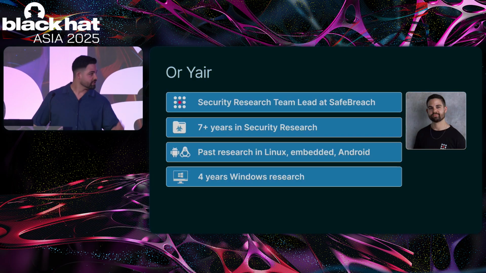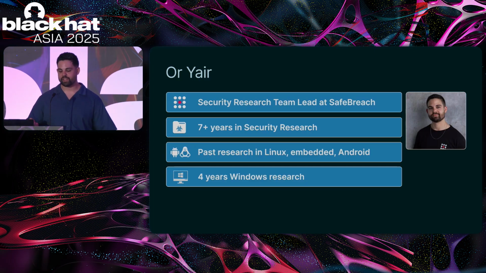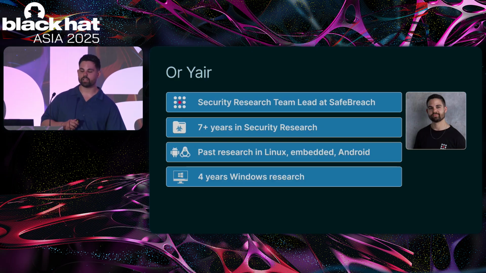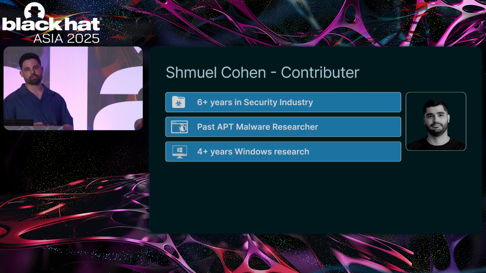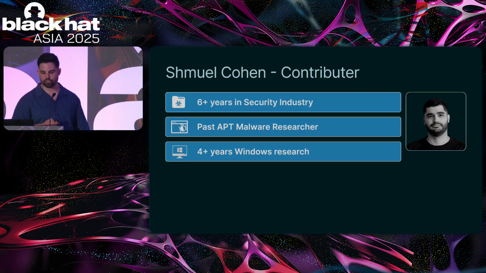So, this is me. I'm the security research team lead at SafeBreach. I have more than 7 years of experience in security research, including research on Linux embedded and Android environments. And for the last 4 years at SafeBreach, I've been mainly focusing on Windows vulnerability research and third-party apps that run on it. This is Shmuel Cohen. He is a primary contributor to this research, same as I, so credit goes to Shmuel as well.